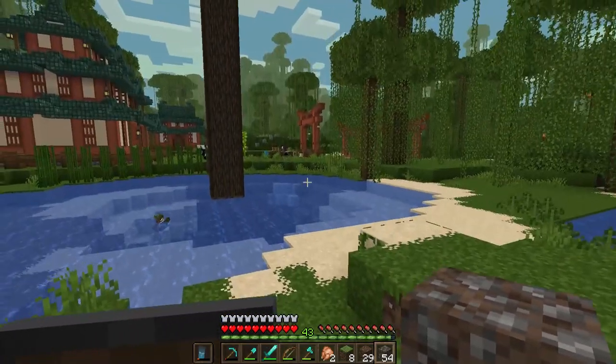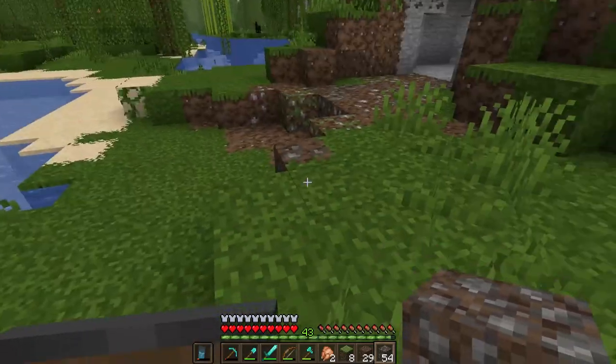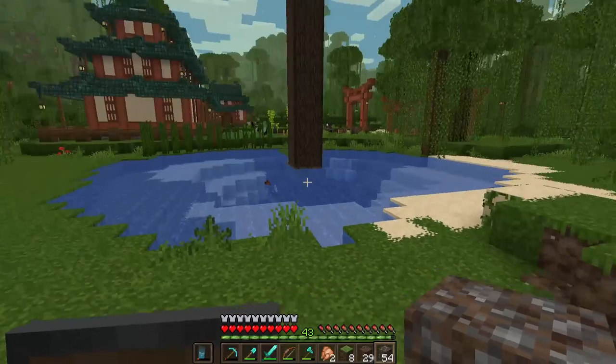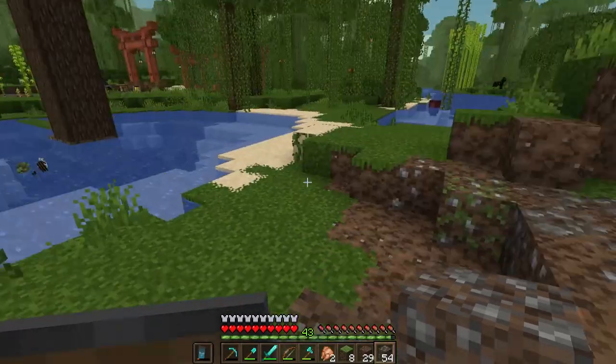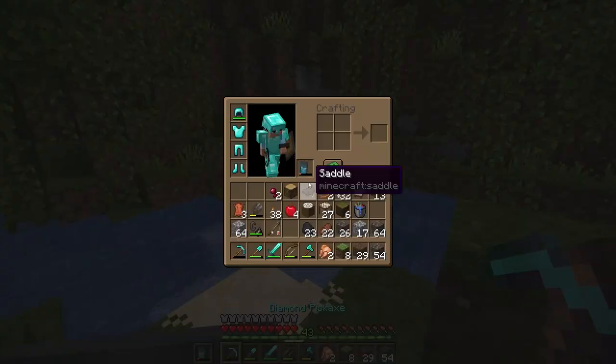And I think we'll have, well, actually, I've been thinking about just covering up this lake here, so we may just have a road going straight over there. But I do want to have some ponds around here, so I don't know. I may leave that, I'm not sure. But let's go ahead and head over here now.